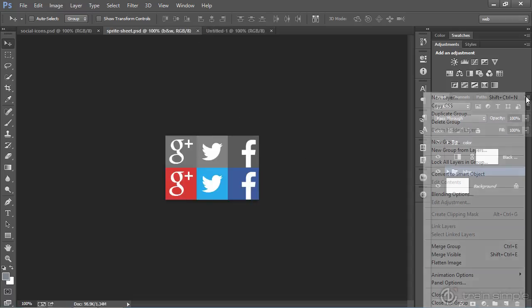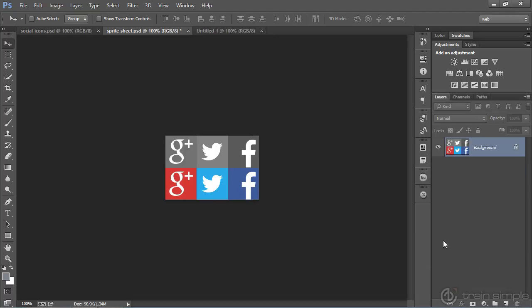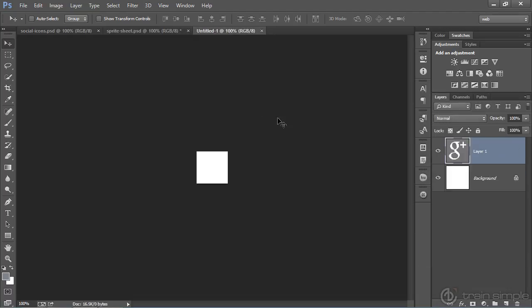If I come over here and select everything, so I'm going to go ahead and temporarily flatten this image. I'll go ahead and select all and copy it. I'll come over to this document and paste it. This is what the user would see. Even though there's a whole bunch of other icons associated with this image, this is all they're viewing until they mouse over it.